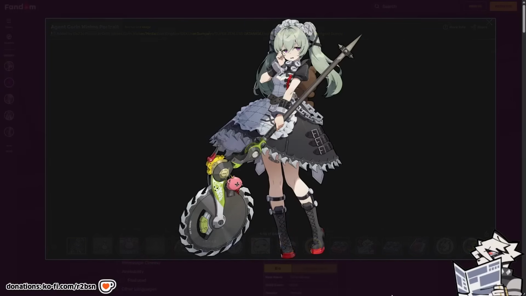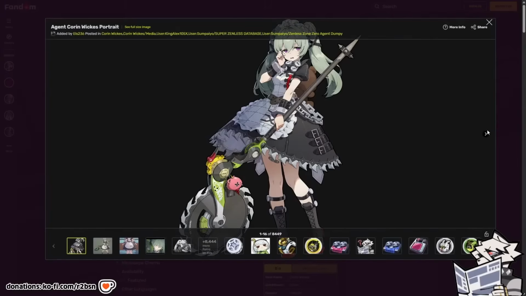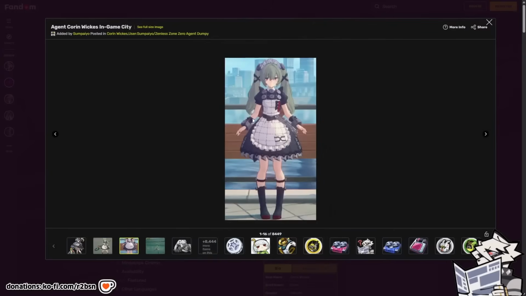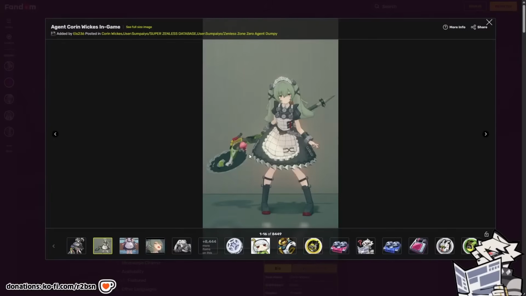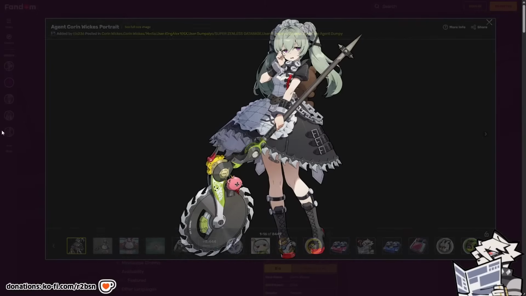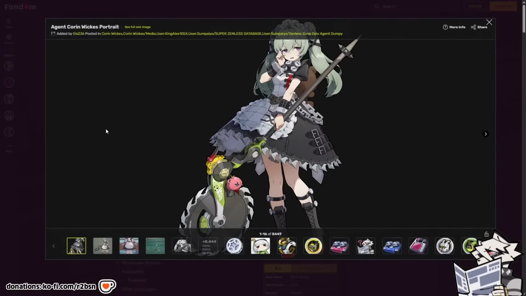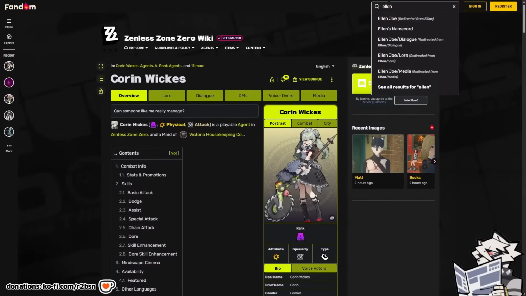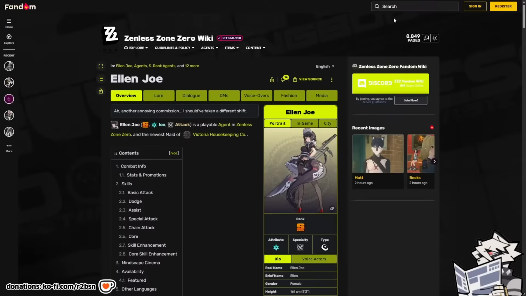Let's just notice her shoes have random red at the bottom. I don't like that. I do like that Corin has the teddy bear at the back, and the Frankenstein motifs are neat. But this is just a maid outfit with a little bit of details. I'm not the biggest fan of it. Same goes for Ellen, but Ellen's like a worse offender.